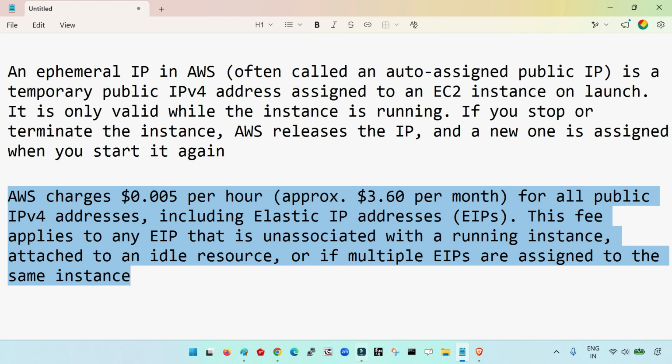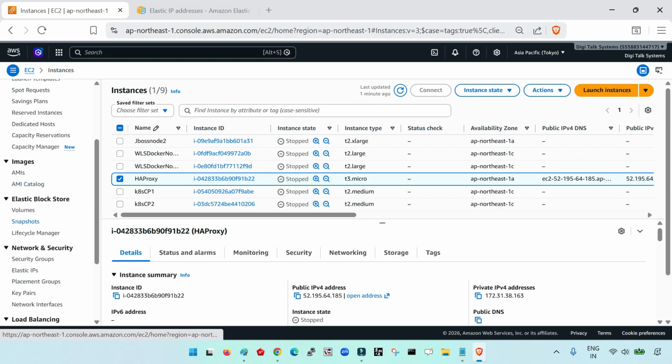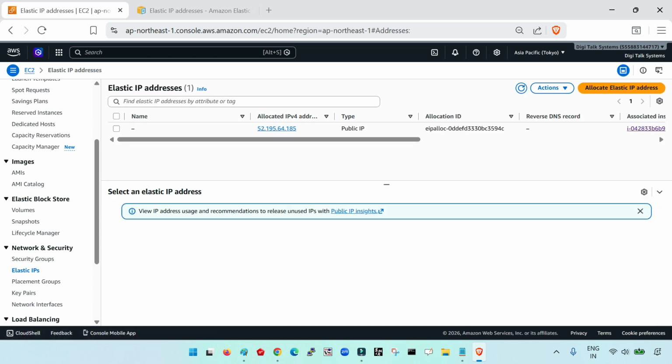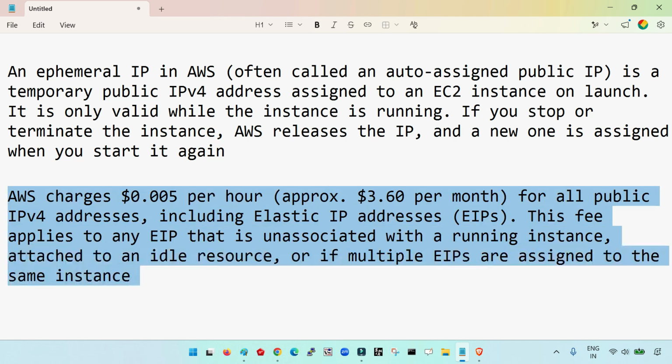That means if you are creating your public IP, after that we associate it with a particular instance. For example, I have created my public IP and then associated it with this particular instance because I want to assign a static public IP to this instance. If you have created some Elastic IP here but have not assigned it to any instance, even in that case you will be charged, because you have reserved one public IP. Whether you are using it or not is a different thing. You will be charged for that.